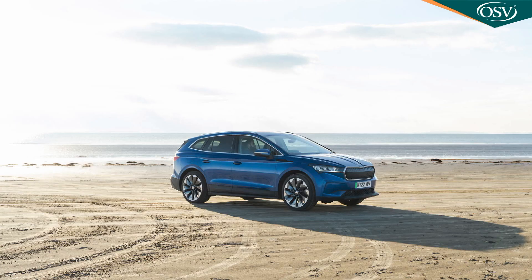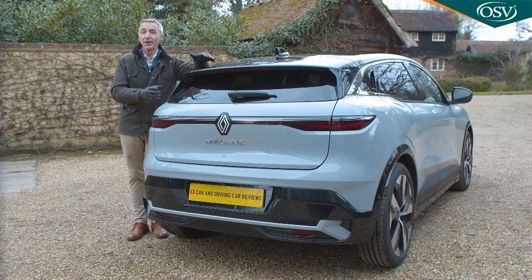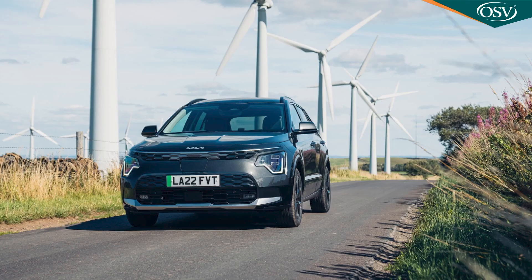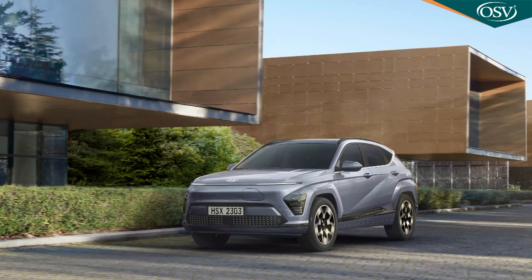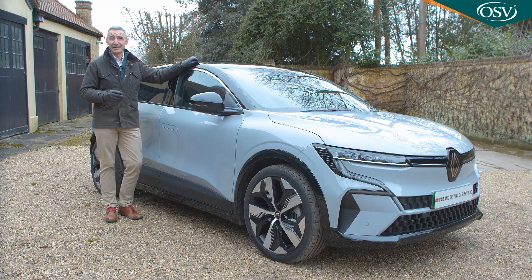The VW Group's other potential offering, the Skoda Enyaq iV, is anything but sporty — it's a bigger, heavier car, but in 62 kilowatt-hour iV60 form at around £39,000 it could figure in your thinking if you want extra space. This Renault's other key rivals come from the Korean Hyundai Motor Group. The Kia Niro EV is the segment sales leader and matches this Megane on price and range, but has a much less sporty, modern vibe. You could say much the same of the identically engineered Hyundai Kona Electric, which in comparable 64 kilowatt-hour form costs fractionally more but offers the longest range in the segment at 300 miles.